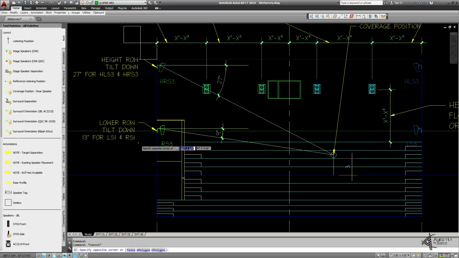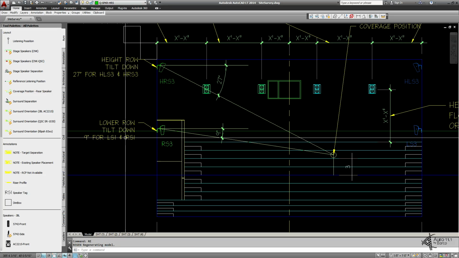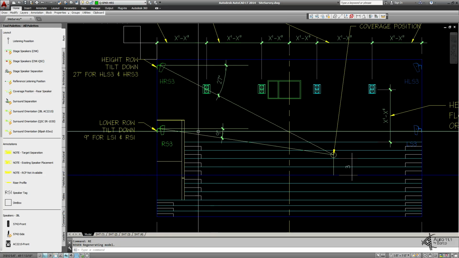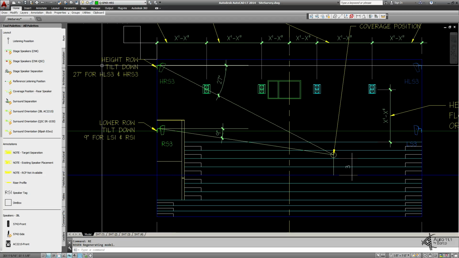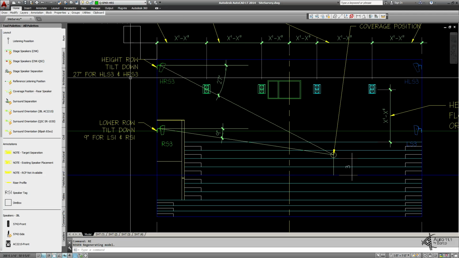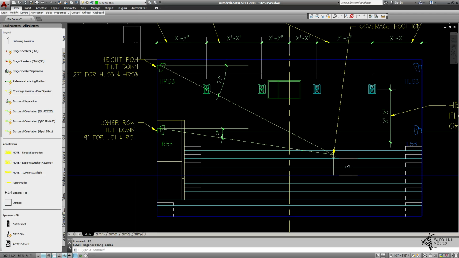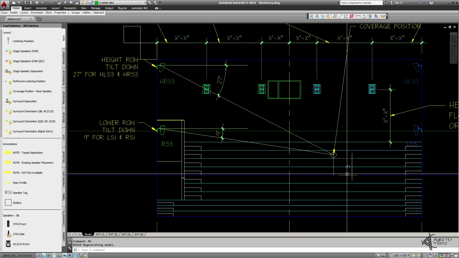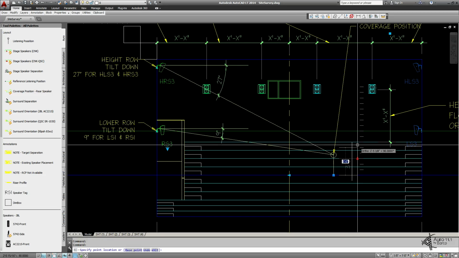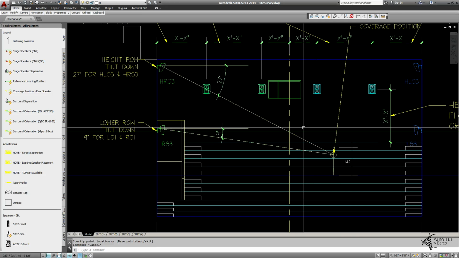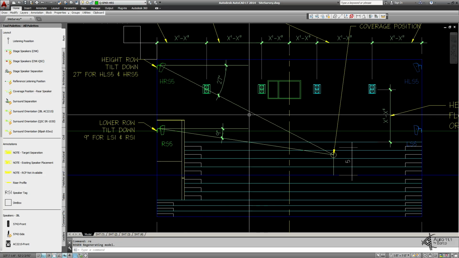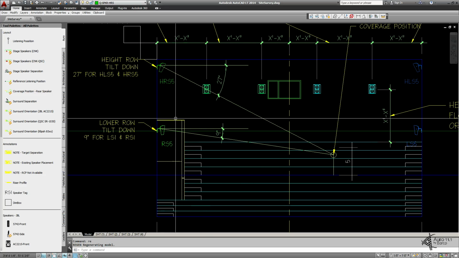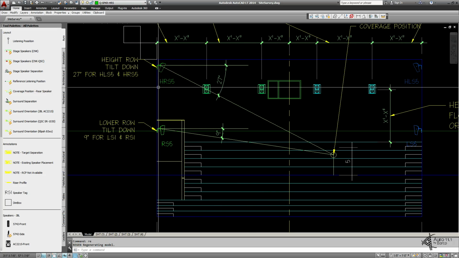What does that say? 13 degrees on this one. Let's regen. There we go. Excellent. It was just a regen issue. So it says we want to tilt that down 9 degrees and tilt this one down 27 degrees. It also updates its text based on where this dimension line is. So if we said we were on row 5 in regen, now it says row 5.